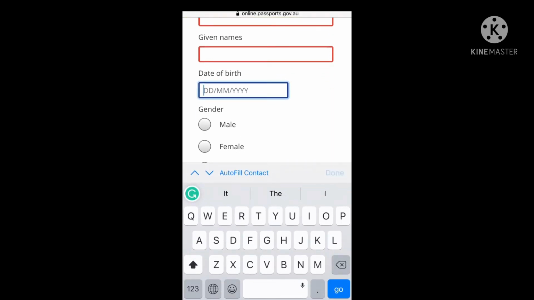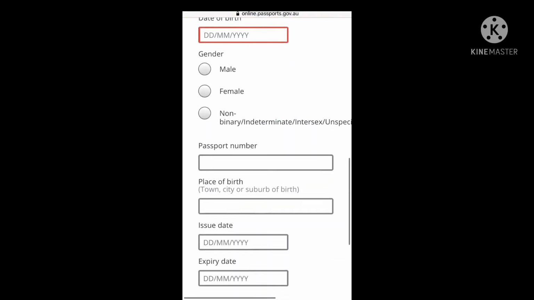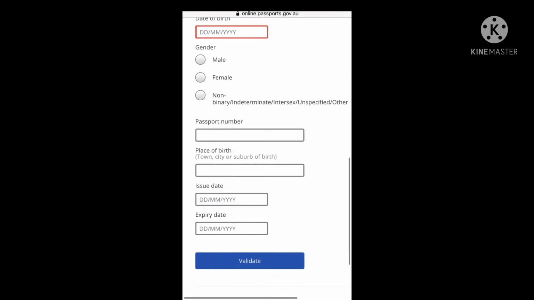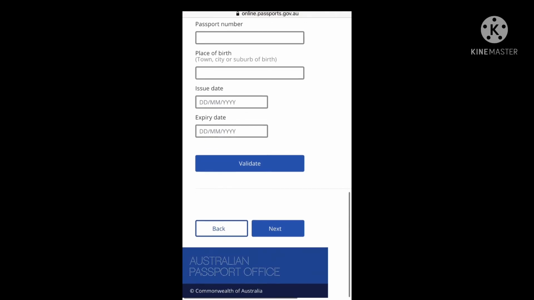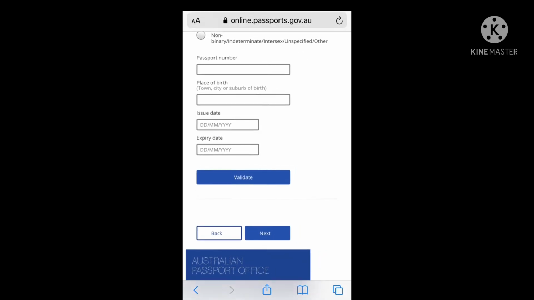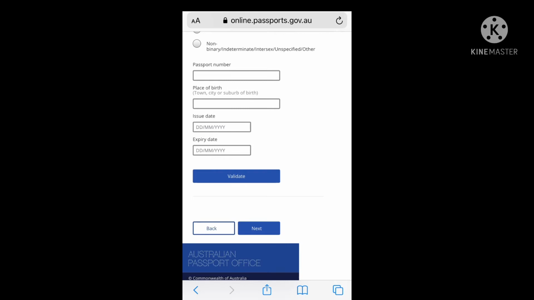So put in your family name, followed by your given names, your date of birth, your gender, your passport number, your place of birth, the date of issue, the date that the passport was issued, and the expiry date. Once you've put all of that in, then press validate.